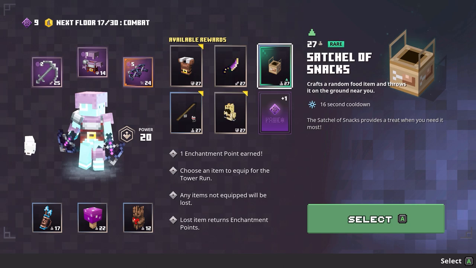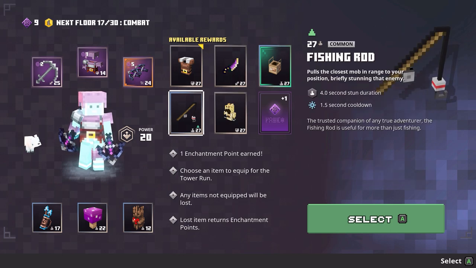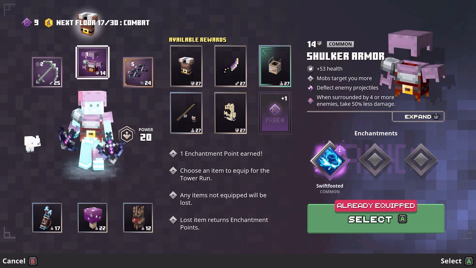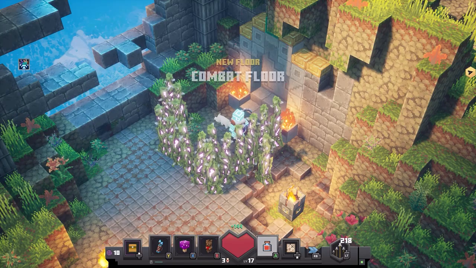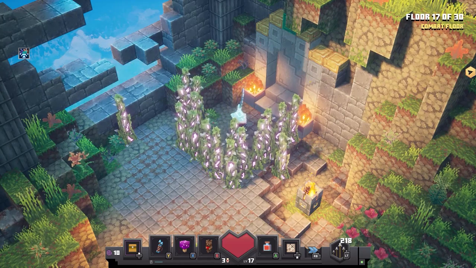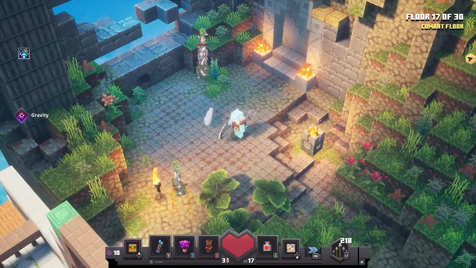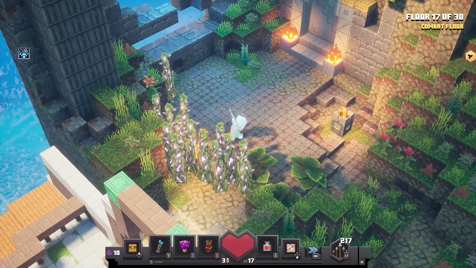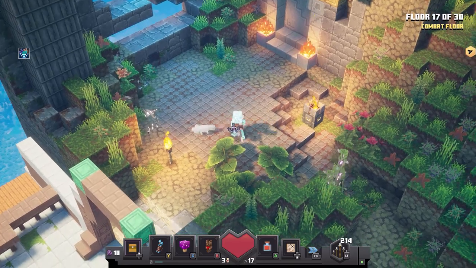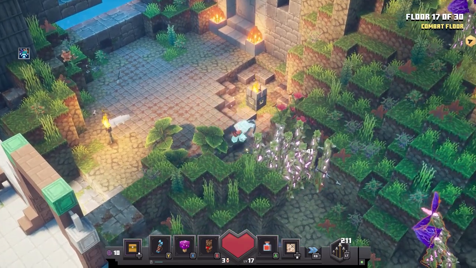Backstabber, satchel of snacks, crafts a random food item and throws it on the ground near you. Hmm. Sounds tempting. I think I'm gonna switch up the armor, because I don't really want most of this stuff. I want to keep my regenerate- Oh! Well, that's not good. Good thing I have the anchor. Oh! Moits, you cannot tell me that didn't look cool. That was awesome. Oh, and the crossbow is gonna help so much too.